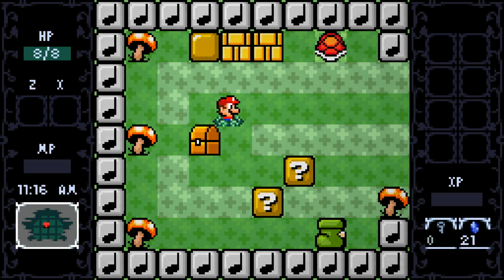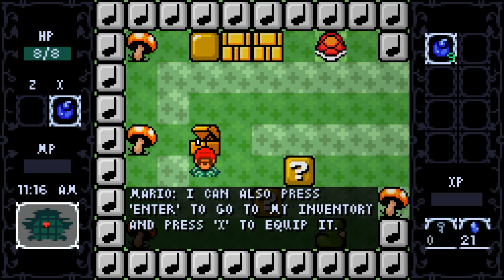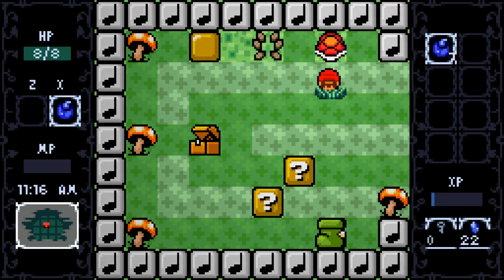We found another chest, we're gonna go ahead and open it up. Mario got some bombs. He can press X to use the bombs, he can also select them in the inventory. Alright, let's try to blow some stuff up. I hope you guys have noticed that I actually changed the bombs into bob-ombs. They flash red just like in Mario and blow up.